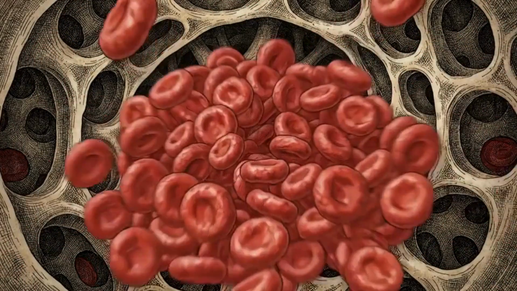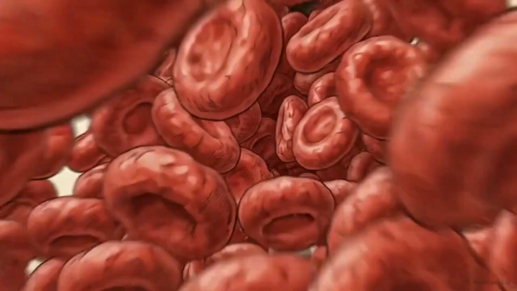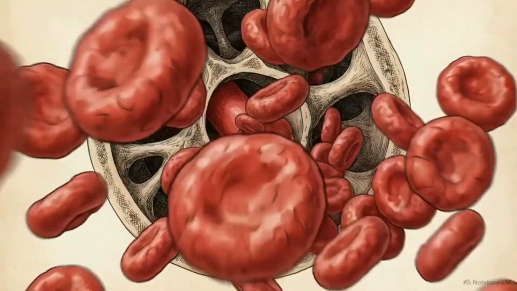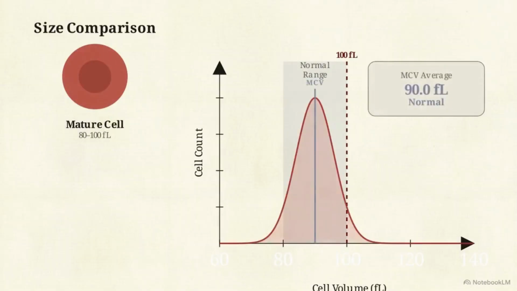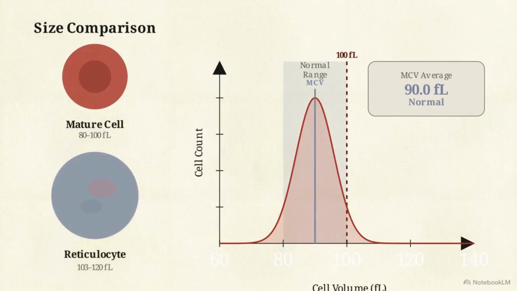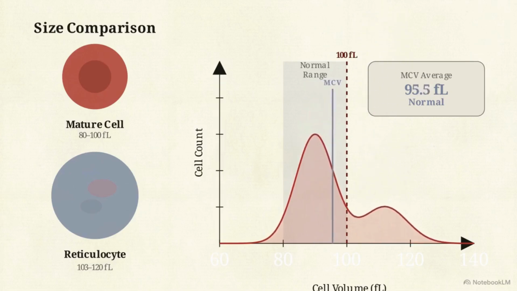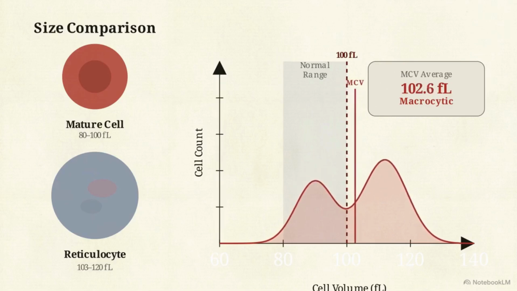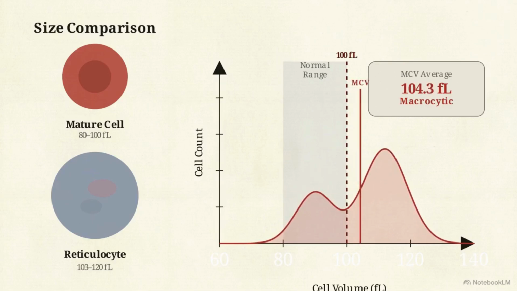But on the complete opposite end of the spectrum, a working marrow that's responding to bleeding or hemolysis is frantically pumping out thousands of massive, immature red blood cells, called reticulocytes. On a smear, these have a bluish tint, which we call polychromasia. This is essentially a false macrocytosis. It just means your marrow is doing exactly what it's supposed to do to replace those lost cells.